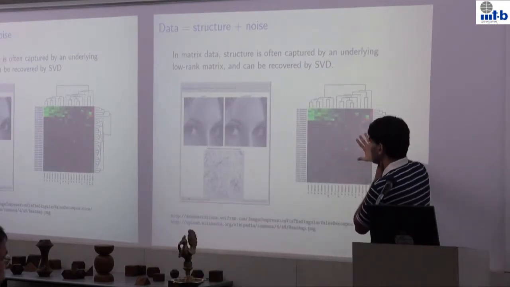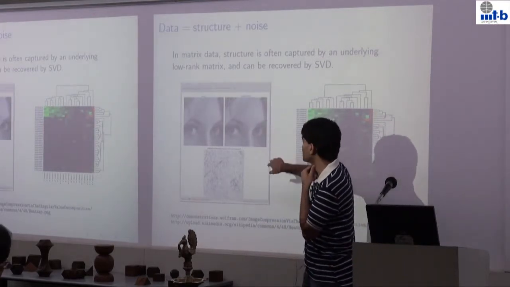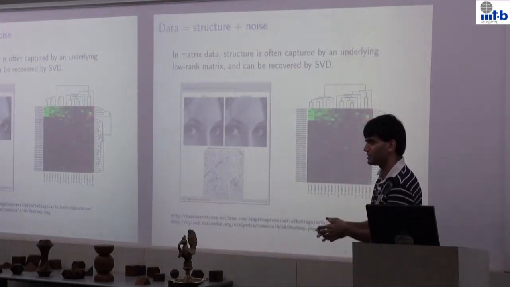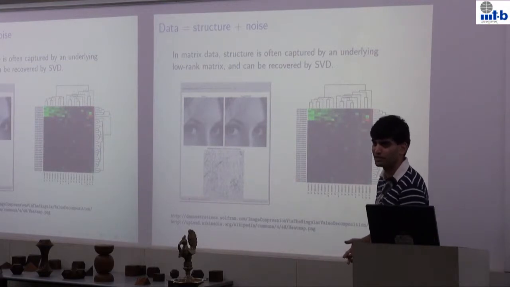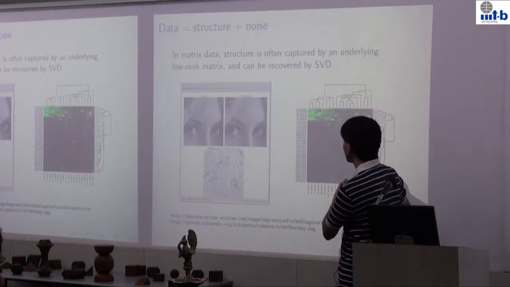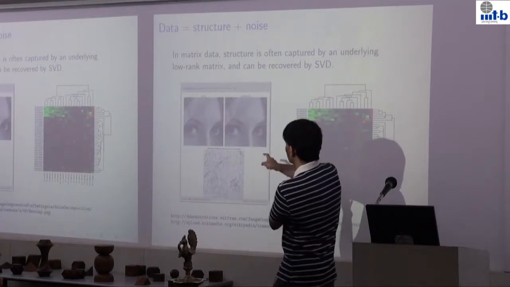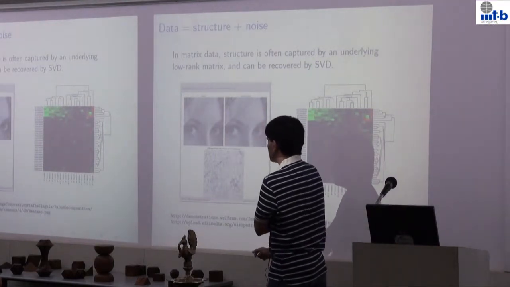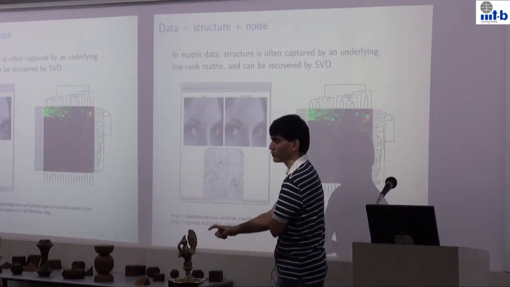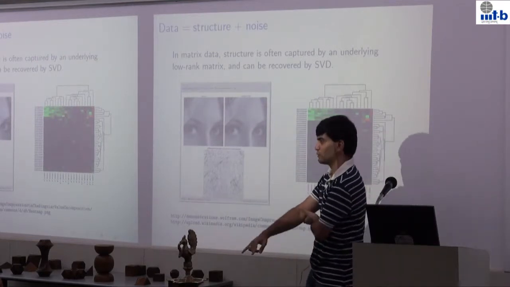So here is another example. Although this is not an example of large data, it tells you that the structure is often captured by a low rank part. Images have a few hundreds by few hundreds pixels, and that's not large. The large data comes up in several examples, and let me give you one. Even in the image data, it's not really needed that you have a subset of rows or columns that would span the others, or that would form the basis.